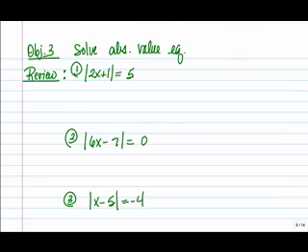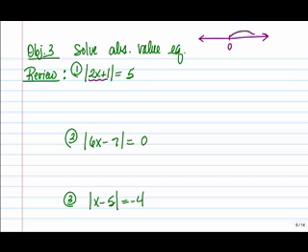Now, objective 3 is to solve absolute value equations. I'm going to rely a little bit on your prerequisite knowledge for this class, but do you remember absolute value means distance? If I'm trying to find where the absolute value of 2x plus 1 is equal to 5, this really stems from how we relate to 0 on the number line. That's 2x plus 1, which represents some number. For a number to have absolute value of 5 means that the distance from 0 is 5, right?